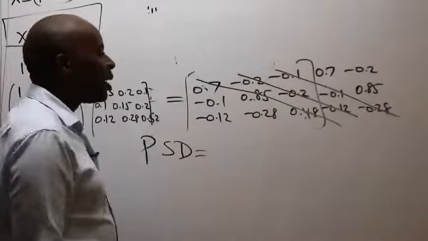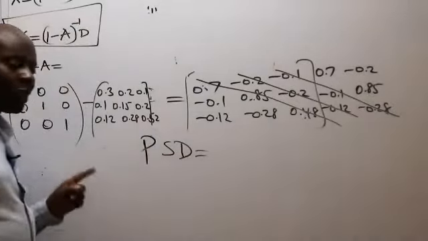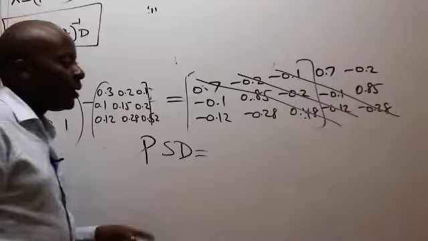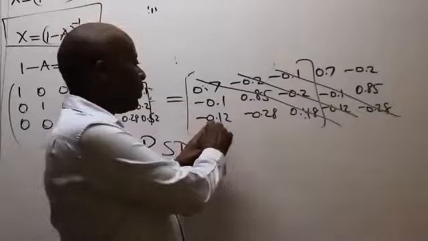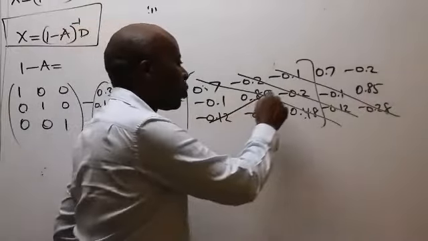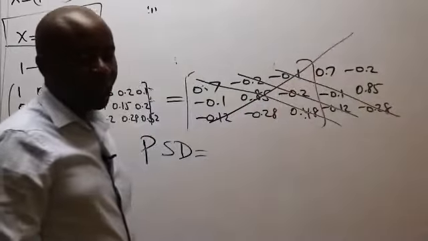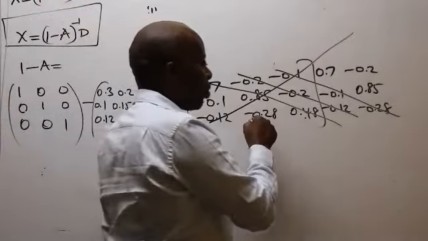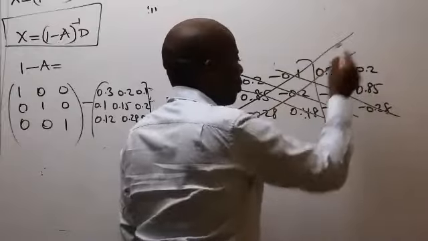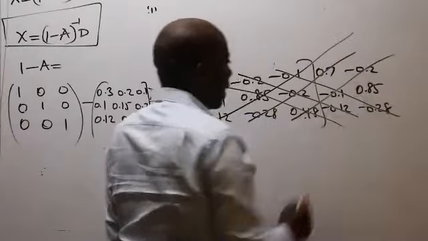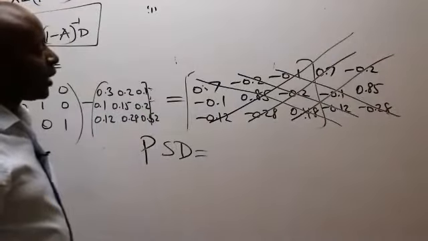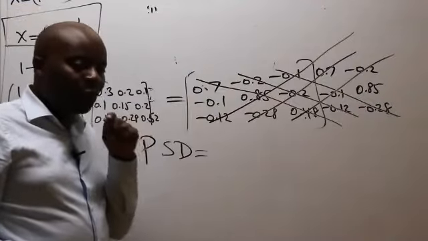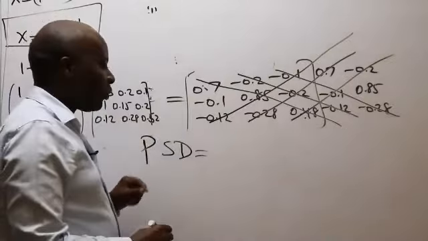Ladies and gentlemen, remember how our secondary diagonal behaves. The first one will be the lagging one cutting across through 3. The second one will be this one here, parallel to this, cutting across 3. And then we have the last one like that. So I have to be very careful not to miss out on a sign.